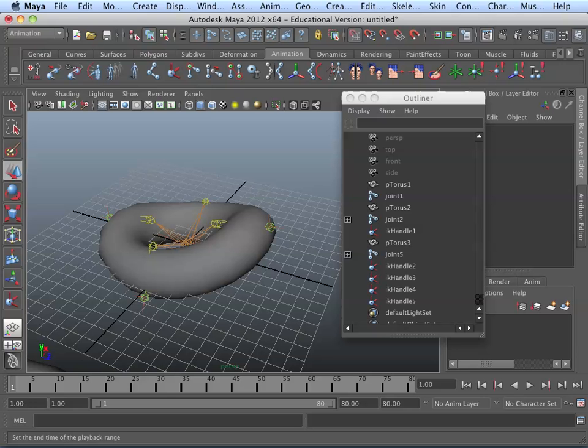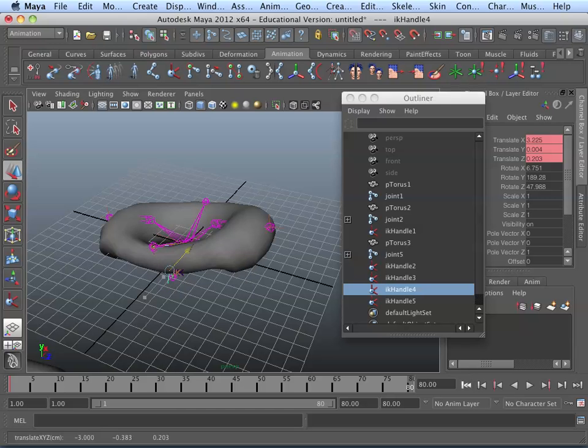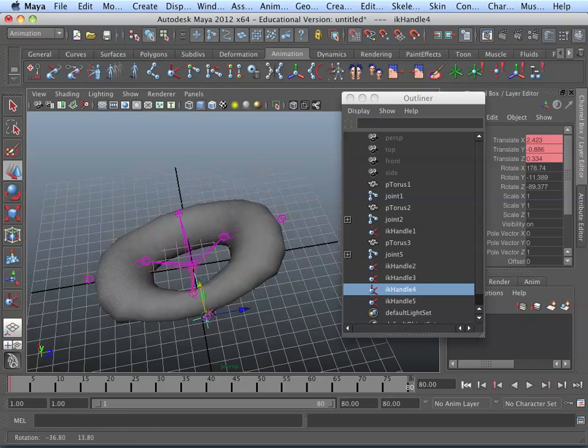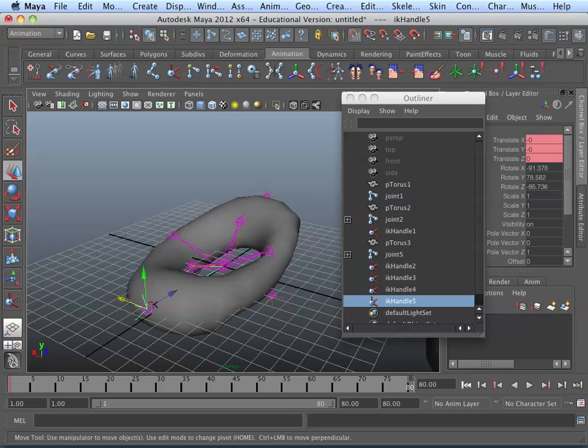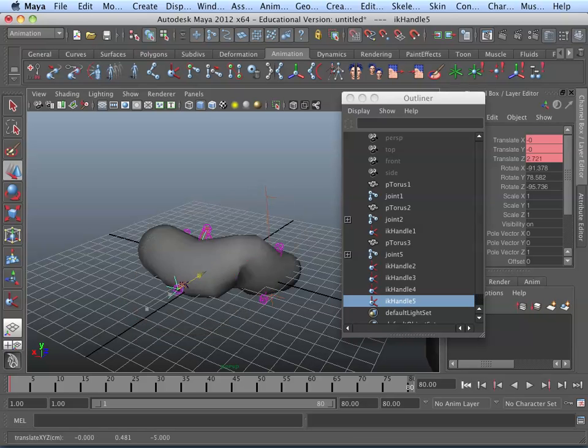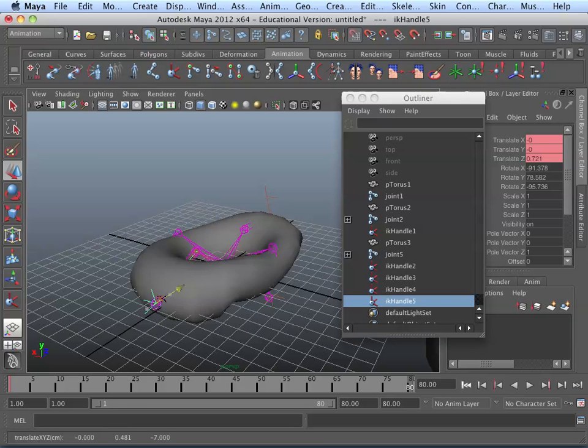So then we're going to go to frame 80, and then move everyone in a little bit. You can see it behaves really differently than the last time. When there weren't any keys, everything kind of flew around. But by setting the key on it, it actually kind of locks in the handle's position, rather than letting it deform everywhere. Or I say that one went a little crazy.